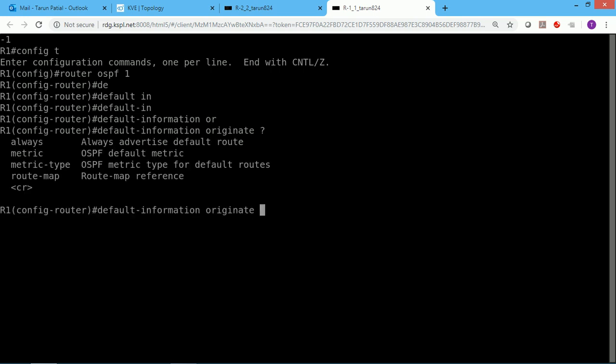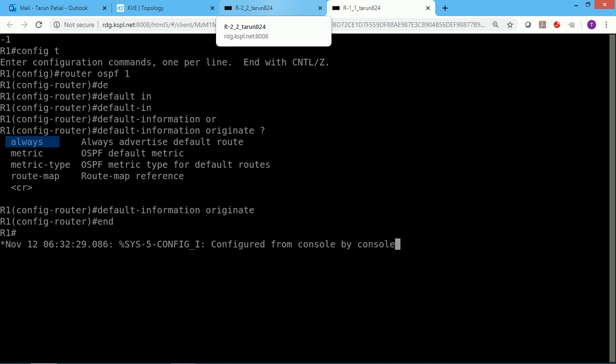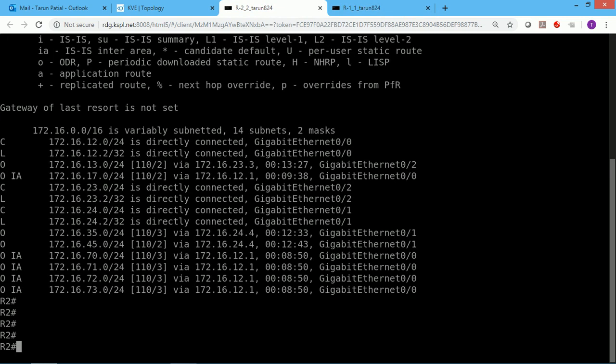But there is also one more keyword, which is known as always. Always means unconditional. Regardless of whether a default route is available or not, it will always send a default route to all other members, which is not a recommended approach. So originate, because I have a default route. Now if I go to Router number 2, I will see a type 5 LSA here.